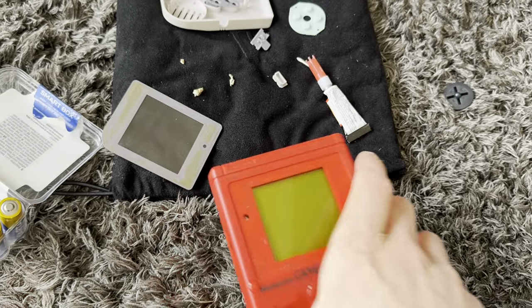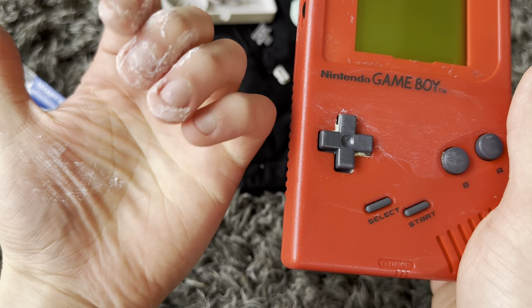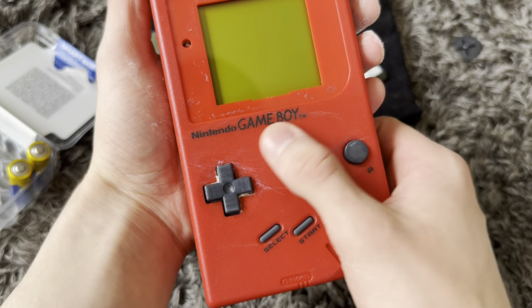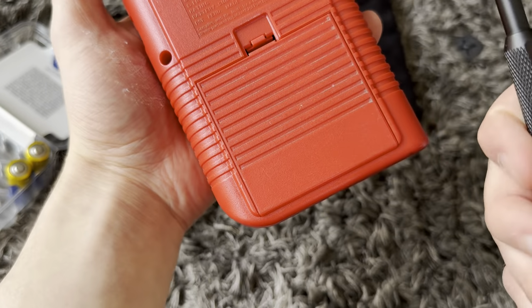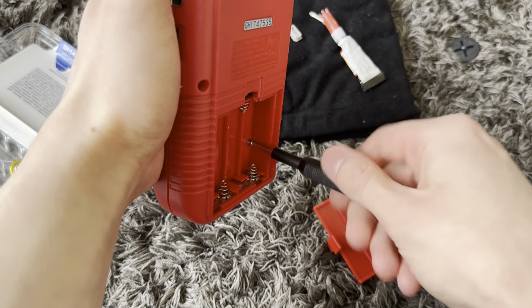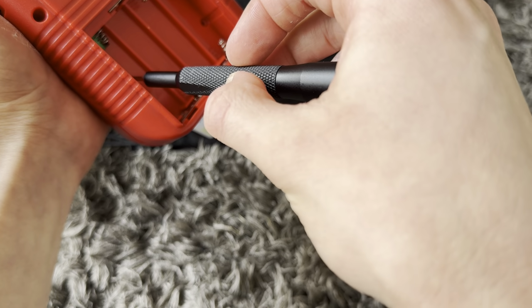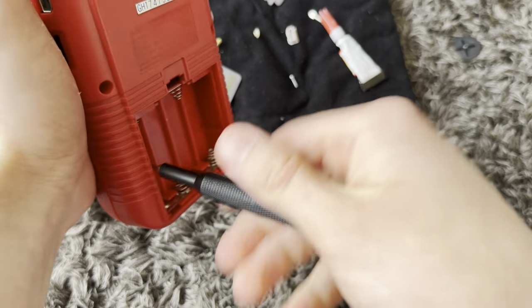Oh crap. All right, so as you might have seen, I spilled some glue and I'll have to remove this with something. But first step is to get this apart as soon as possible, because as you probably can tell, there's glue on the buttons. Crap. I did not see that one coming, honestly.